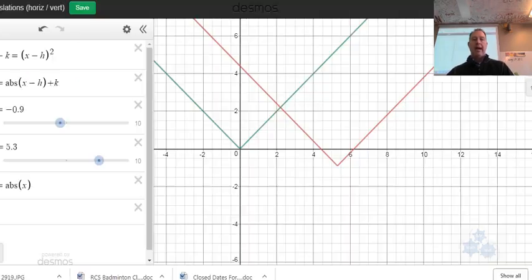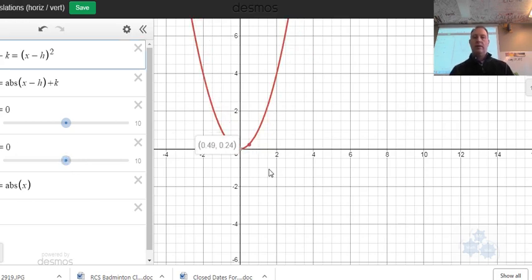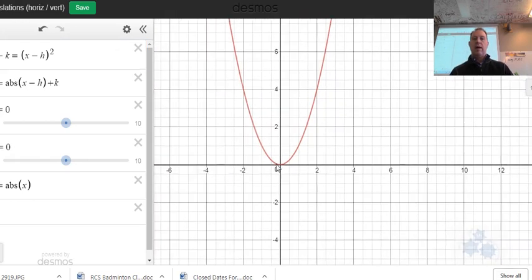Now I'm going to go back to Desmos, and I'm going to take a look at this first one here. Let's get rid of that. Okay, so let's set k back to 0, really, right now. You can see even what's happening as I move this, right? So to exactly 0. There is our parabola. It's y equals x squared.